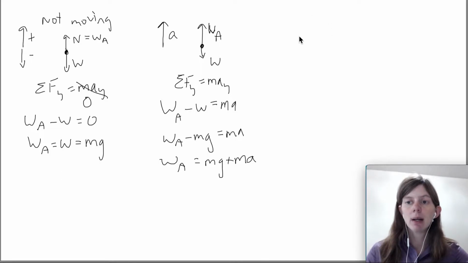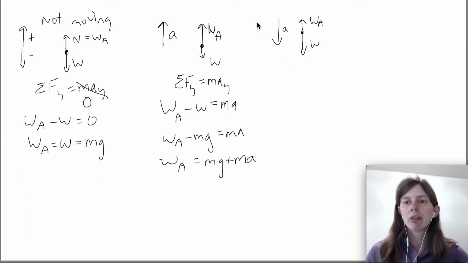Then the last case that we're doing is the elevator accelerating downward. Once again, the free body diagram doesn't change as far as the forces, but it does turn out this time that the weight will be bigger than the apparent weight. Now, if you don't know that, if you draw the forces the same length, that's okay. I'm not too picky about that. Just know eventually which one is bigger than the other.